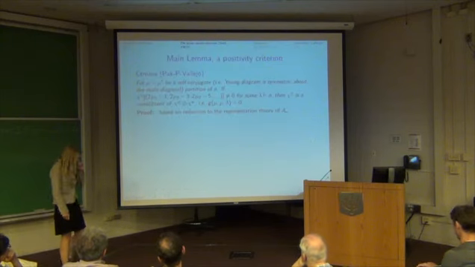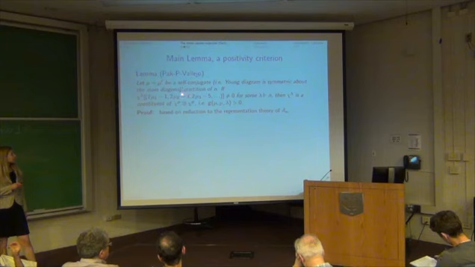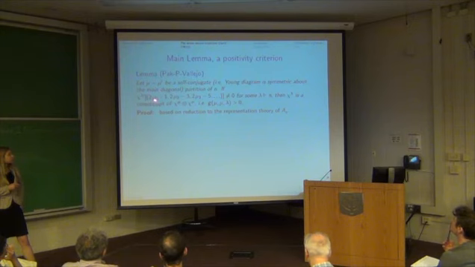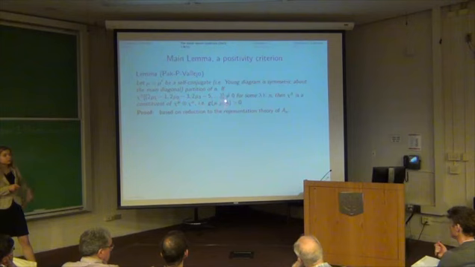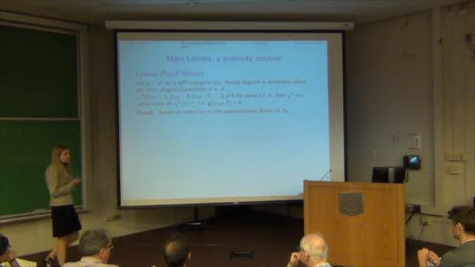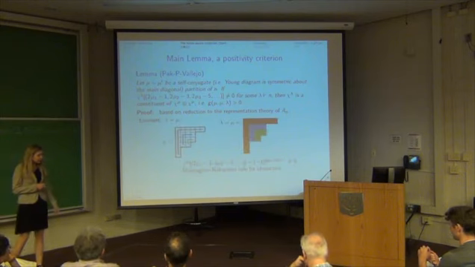The main ingredient in these proofs is the following character lemma. It turns out that if we have a self-conjugate partition mu, and any partition lambda, and the irreducible character of lambda evaluated at the principal hooks of mu is non-zero, then the Kronecker coefficient of mu, mu and lambda is strictly greater than 0. So the irreducible representation corresponding to lambda is contained in this tensor square. It's based on a reduction to the alternating group.